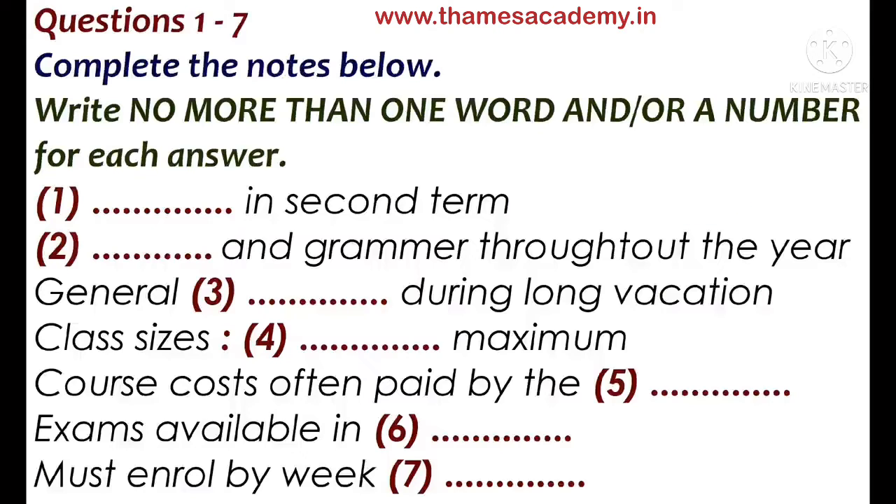So, is everything term-based? There's nothing that you run all year? Well, let's have a look. Yes, there is a class for vocabulary and grammar every term. That's for everybody, but it's split into three or four levels. And what about in the holidays? We don't do anything during the winter or spring break, but over the summer there's just general classes because that's what most students want — a bit of everything.